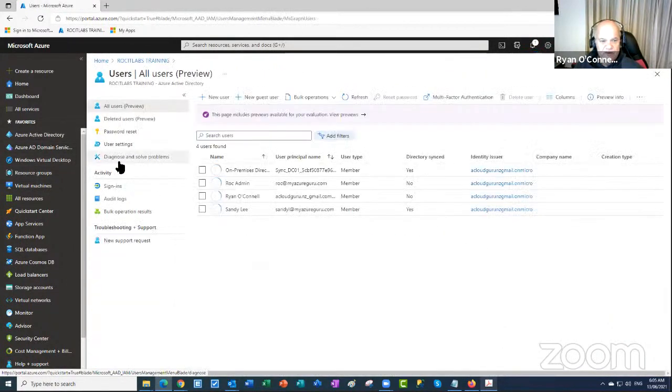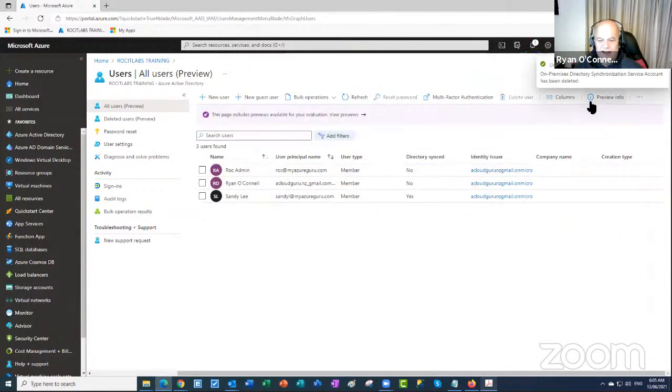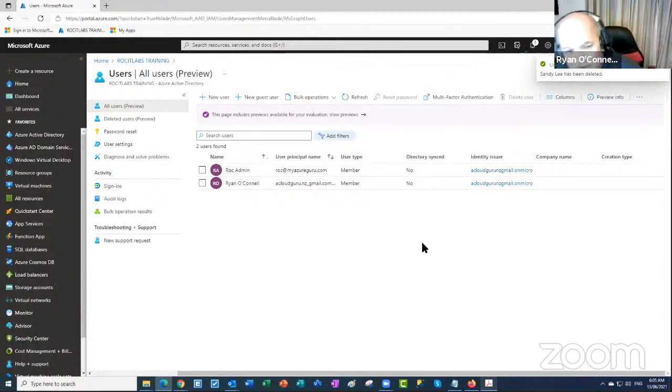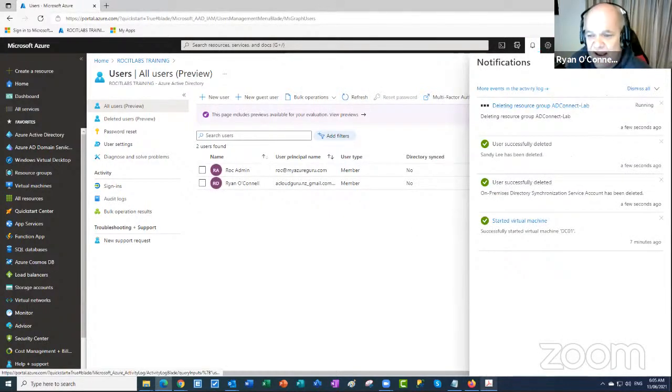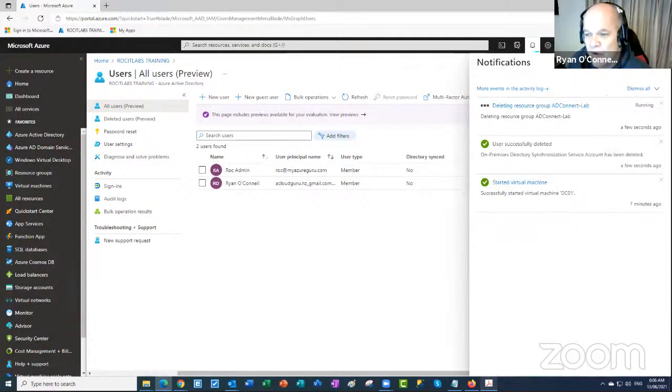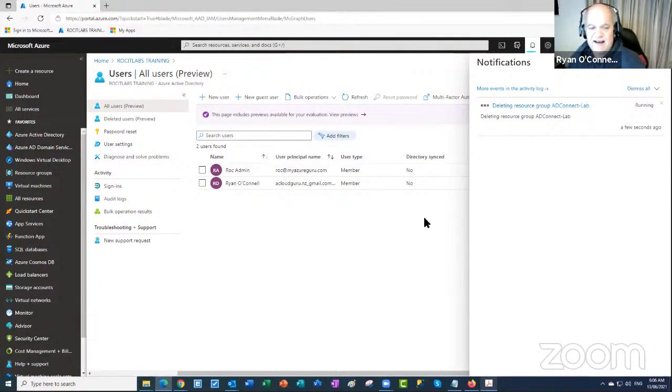We could go to users, and you can see we've still got those sync users there. So I can click on that user and I could say delete and say, yep, delete that user. And that user is no longer there. This synced up with Active Directory, so I don't need that user there. I could remove that user, or if I wanted to keep that user there in a real world and get rid of my domain controller, I can. Then I can say, right, that user now is going to use Azure AD permanently because we've now got rid of our Active Directory domain controller. I'll just do a refresh, and as you can see, it's going away and deleting that lab.